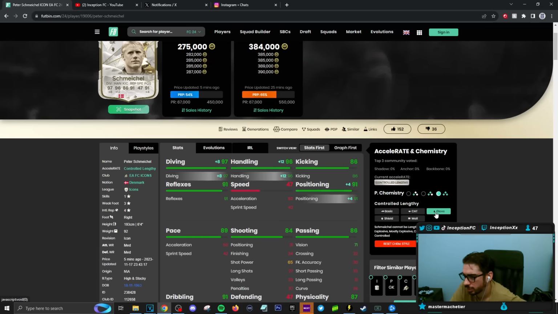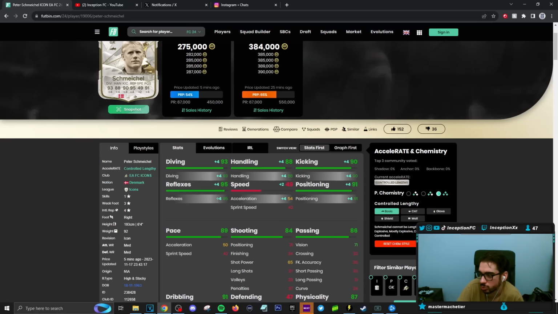So a glove would give him positioning, handling, and diving. I'm going to be honest with you guys, people give glove quite a bit. I won't lie to you. A basic glove, handling, diving, reflexes would be improved, positioning. I mean, we could try him out with a glove or something to see what he's like.